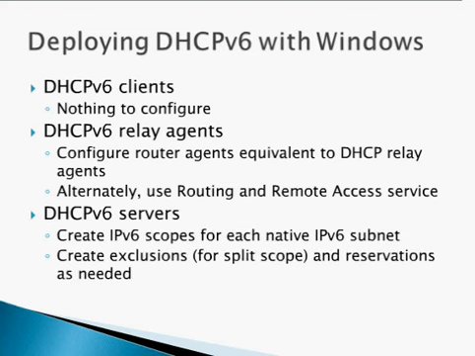What about DHCPv6 servers? Well, on your servers, very typically, at least nowadays, you can configure address scopes and options, IPv4 address scopes and options, and now IPv6 address scopes and options. So create a scope for each subnet that is supporting native IPv6 addressing, either global address prefixes or unique local address prefixes. You can create exclusions, you can create reservations, you can create router and scope and node-specific options as well, in a very similar manner to what you do with DHCPv4.